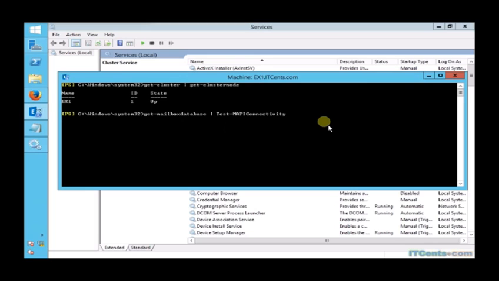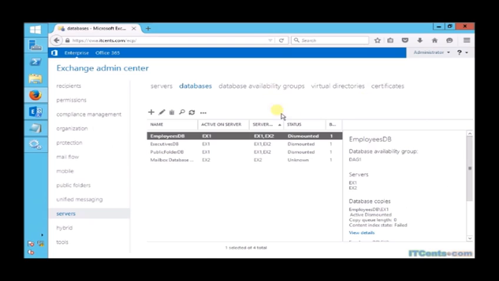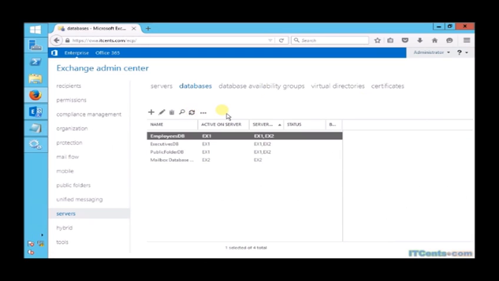So what happens to our databases? Let's test the database functionality. We should be up because now we have a node and we have a witness. And here it is. My databases, which are employees DB, executives DB and public folder DB, are up. So let's refresh it here.